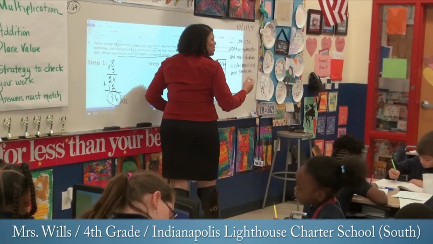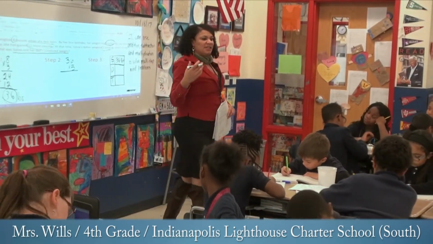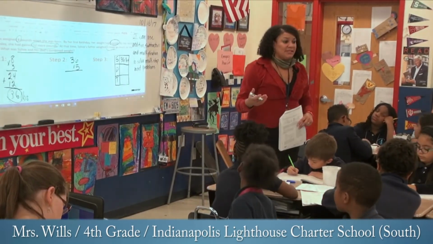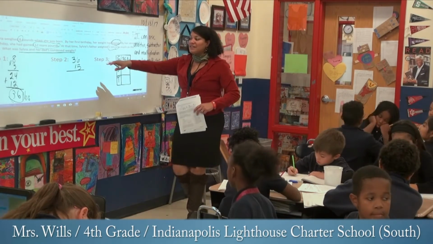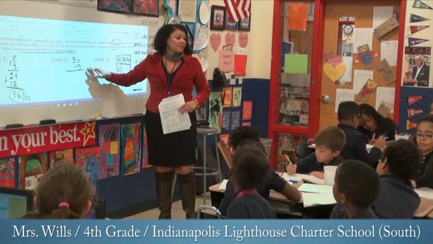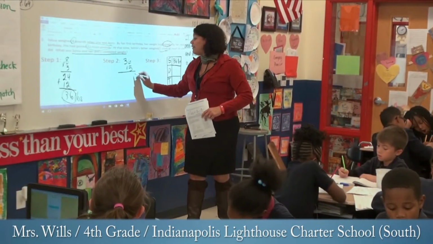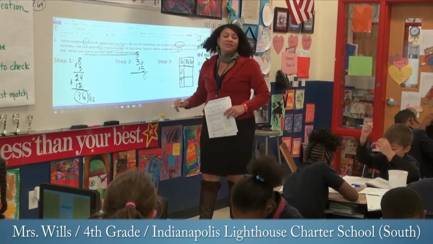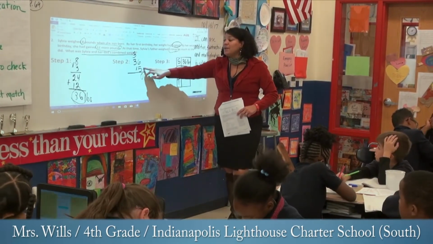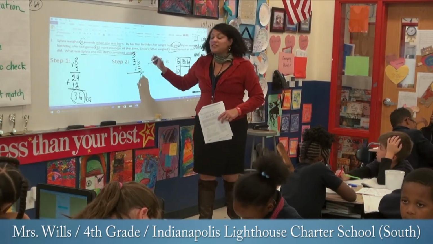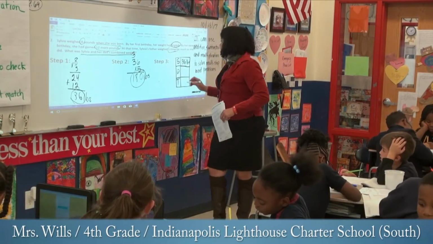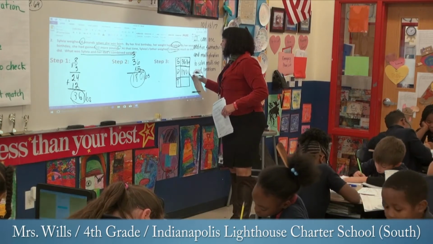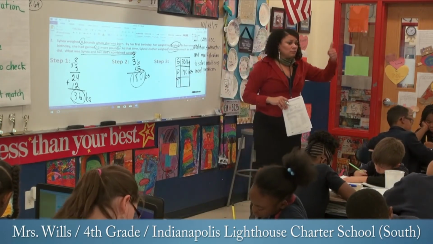Very good job. We could do repeat addition: 36 plus 36 plus 36 plus 36 plus 36. That takes too long. It's a more effective way to use multiplication. All right, what is 6 times 5? 30. I'm going to regroup my 3 into the tens place. Very good. 5 times 3? 15. Plus 3? 18. Very good job. How much did Dad weigh? 180 pounds. Did anyone get that on their own?